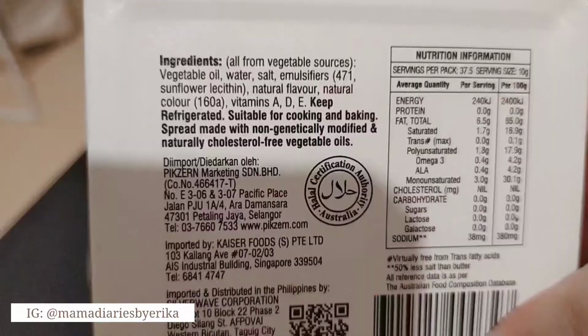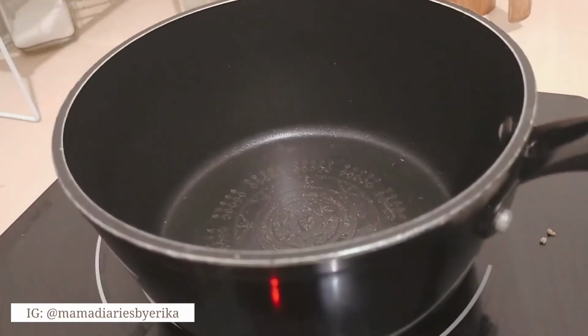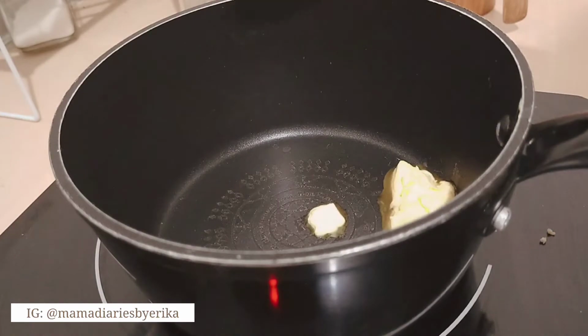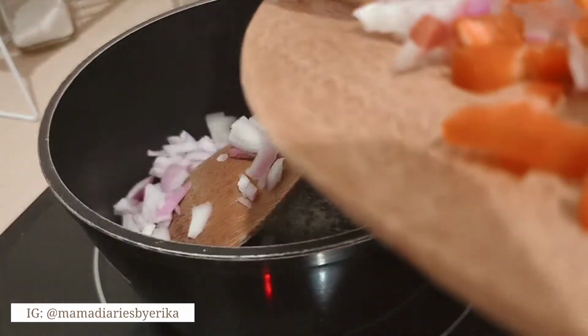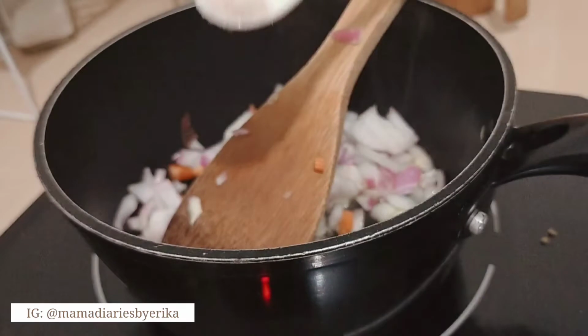So yeah, I'm using this vegan butter to saute for my sauce. I had to check if it's suitable for cooking, and thank goodness it is. I ran out of regular oil that I usually use for sauteing, so this is what we're gonna work with today. And I'm gonna start off with my onions and a pinch of salt.